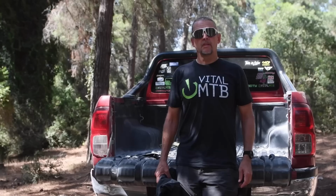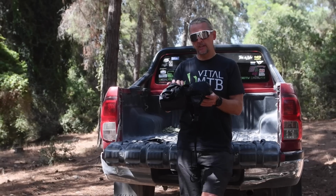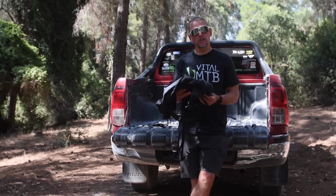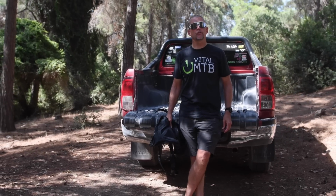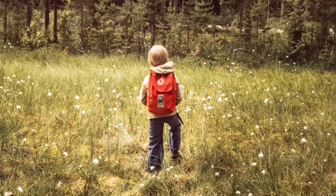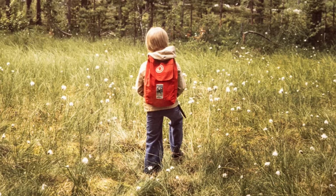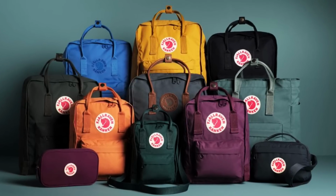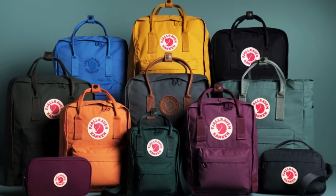Speaking of riding packs, did you ever wish you had a hip pack that could transform itself into a regular riding pack? Maybe not, but that didn't stop Specialized and Swedish outdoor specialist Fjällräven from coming up with a pack that does just that. Fjällräven, yeah, that's how you say it, has been around since 1960, when it got started making backpacks for trekking. You're probably already familiar with the iconic Kånken series of backpacks that first saw the light in 1978 and is still being produced and sold the world over today.